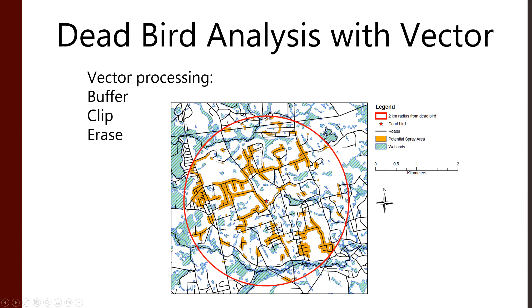So in vector, this required us to do three buffers, two clips, and then an erase, essentially. Some amount of clips. You buffer the bird, you buffer the roads, you buffer the wetlands, you clip the roads inside the bubble, you clip the wetlands inside the bubble, you erase the wetlands from the roads, you get this map. Everyone who's done lab four is like, wow, it really was at the time scary, this is new and kind of overwhelming, you're doing analysis for the first time, and now it's like, oh, yeah, I just explained how to do that in 12 seconds. We love GIS.